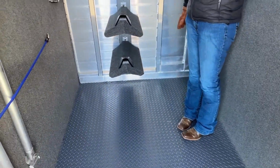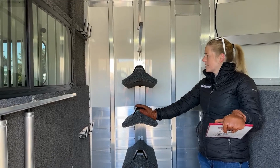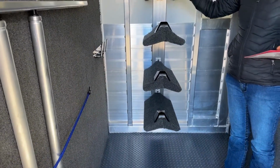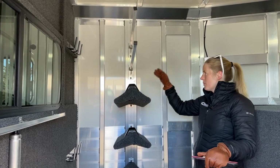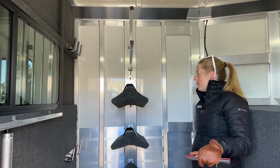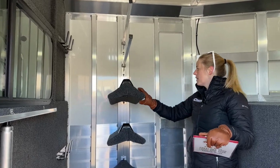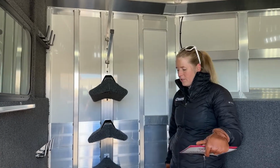We started doing them on a lot of our cattle trailers, and we've kind of carried over into our horse trailers. On this wall here, you've got a recessed post. We did 4 saddles on this one with 2 blanket bars. Now the cool thing about these Cimarron saddle racks is you can actually add additional posts. So if you don't need as many blanket bars or as many saddles, you can take them on and off. You can add to this if you want more blanket bars. We've usually got some in stock here at Transwest, but we can always get additional ones for you to add on there. And a lot of people really like these saddle tiers because they're carpeted. They're actually aluminum right here, but the carpeting helps prevent those saddles from sliding on and off, so you're not having to worry about bungeeing them on as you travel.